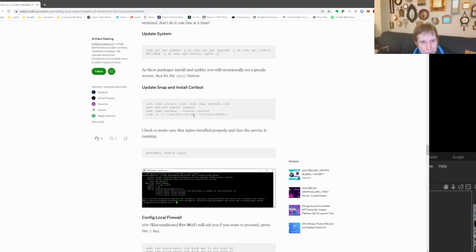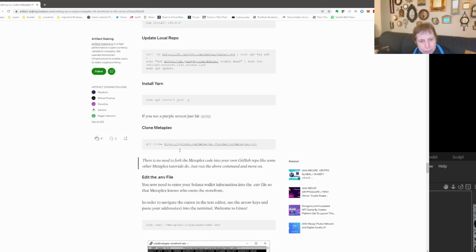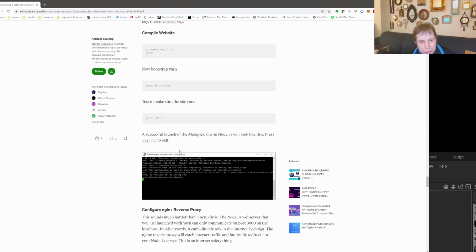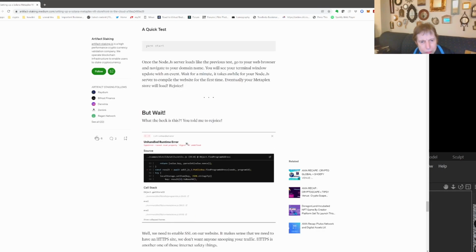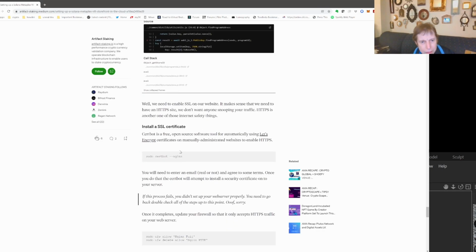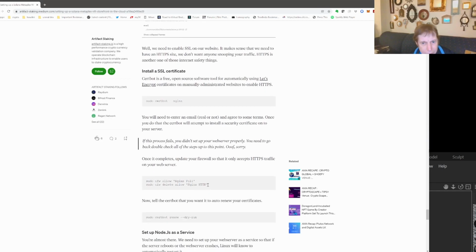We installed Snap and Certbot way up here. So this is what's going to handle your certificate, and what you're going to do is create your certificate, and then you're going to have the firewall only accept the secure traffic.